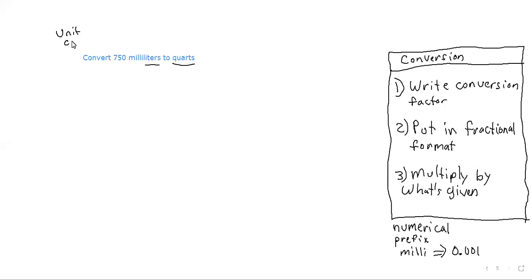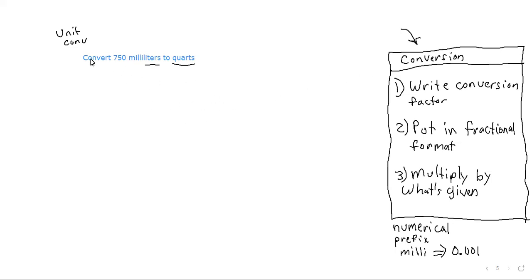Once we identify it as a unit conversion question, we know we can use this three-step conversion technique right here to set up our equation and solve it, because that's how we solve any and all word problems. Generally speaking, we translate the word problem into an equation and then solve the equation. There are about four different types of word problems, so we have to identify which type it is to know which technique to use to get the equation. Once we know the equation, we simply pull the numbers out of the question and set up our equation. So let's get started.